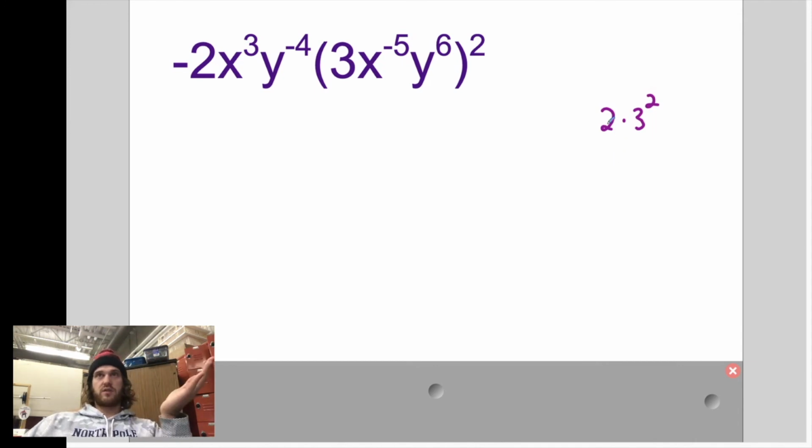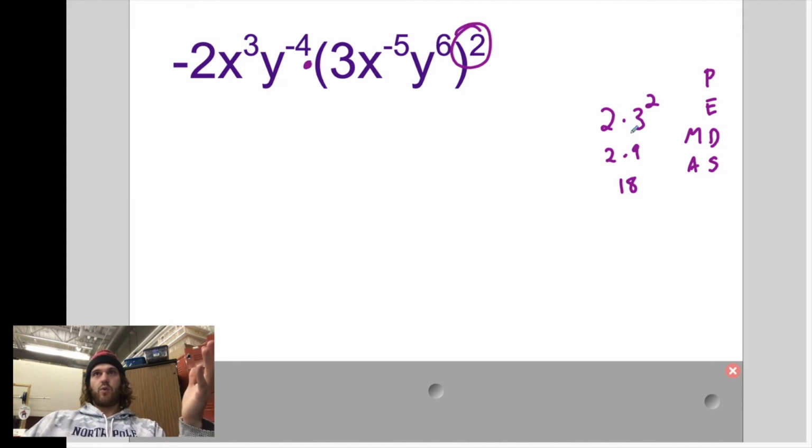If you answered 36, you multiplied first and then did the exponent. If you answered 18, you did the exponent first and then you multiplied by 2. That's what we're supposed to do because of our order of operations, right? We're supposed to follow this order of operations, so you do the exponents first, which is 2 times 9, which is 18, right? So over here, we have exponents that can be evaluated or simplified, like this exponent that we need to deal with, which we can make simpler, and then we'll be able to multiply the result when we're done. So that's what we're going to do. We're going to deal with this too.